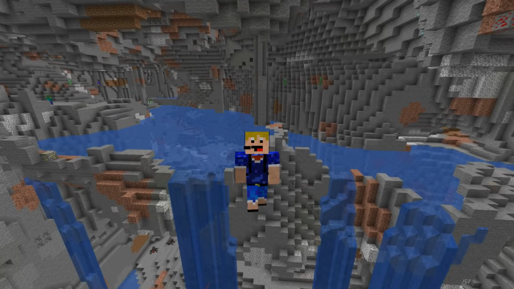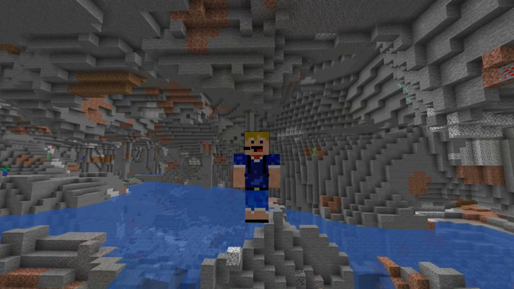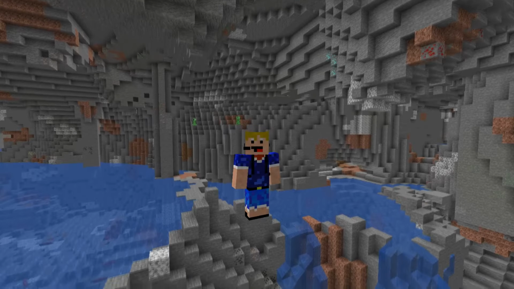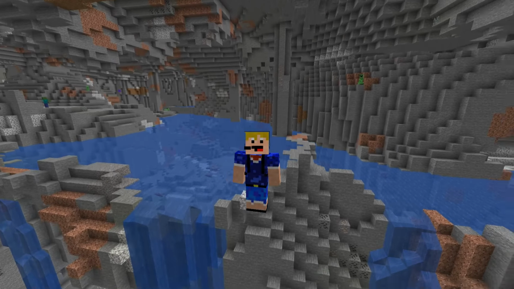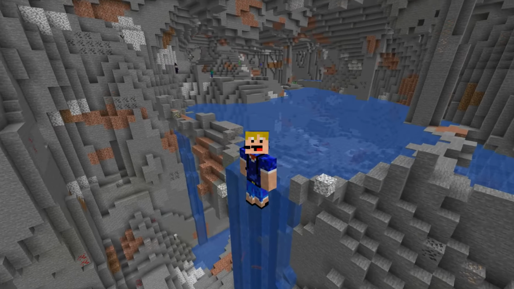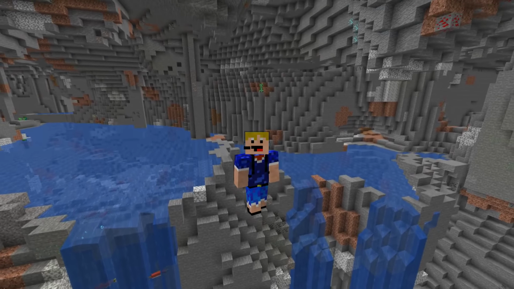And in this video I'm going to be showing you all the F3 shortcuts in Minecraft Java Edition. And so yes, as you might immediately be able to tell, I am in Minecraft Snapshot 21W06A, and this snapshot added the new cave generation. So you'll see this background during the entire video.